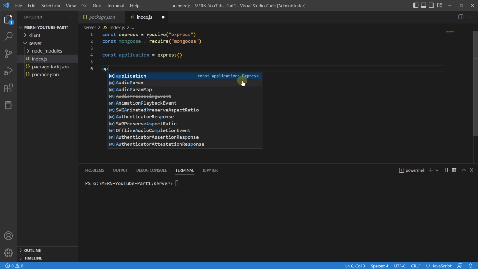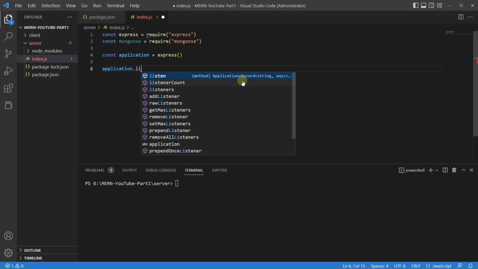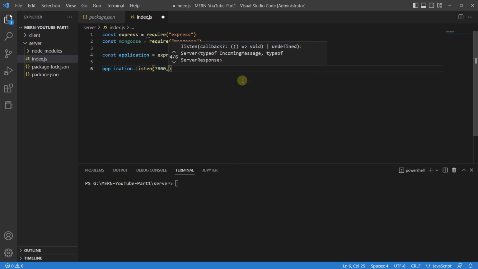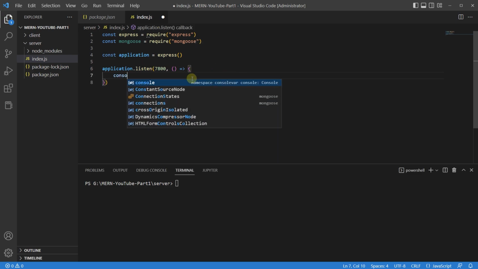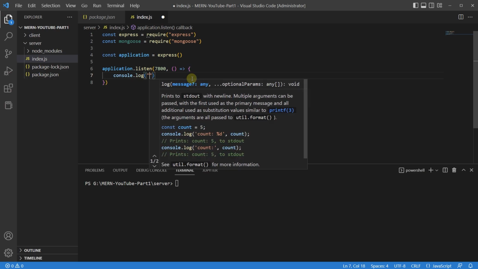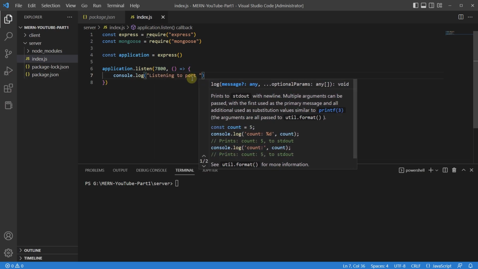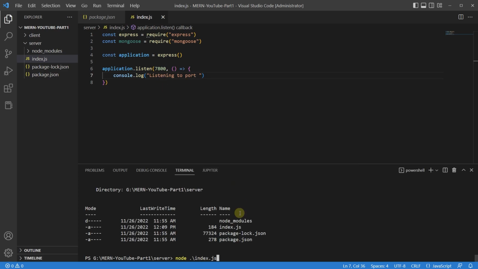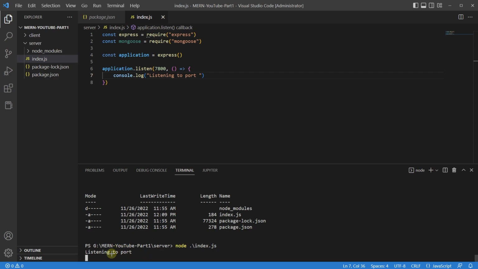So I'm going to explain what this means, but let's first say application.listen. And I'm going to specify the port, whatever you want, and the function that's going to be running after successfully opening the port. And I'm going to say console log, and I'm going to say listening to port, and let's run that. So node index, and you can see here that we are actually achieving our result. Now, obviously, I cannot show that, but here is the listening to port. So we're able to successfully interpret JavaScript code on our local machine, right? We're not running this in any browser. We're not doing anything. We're just running it on our machine. So that is very interesting.